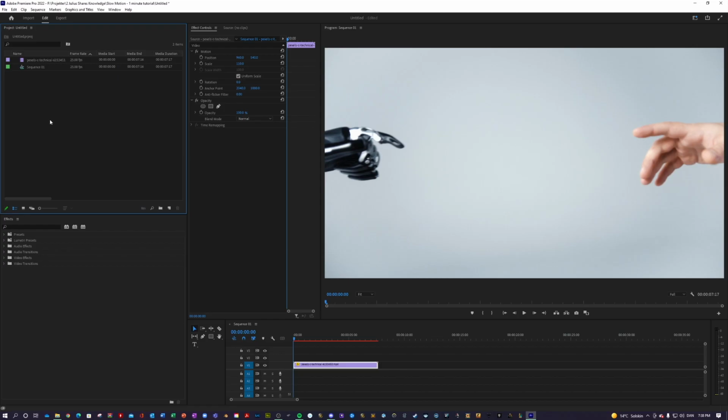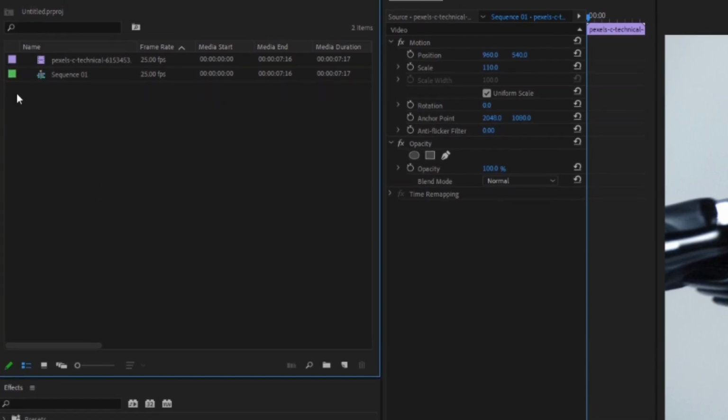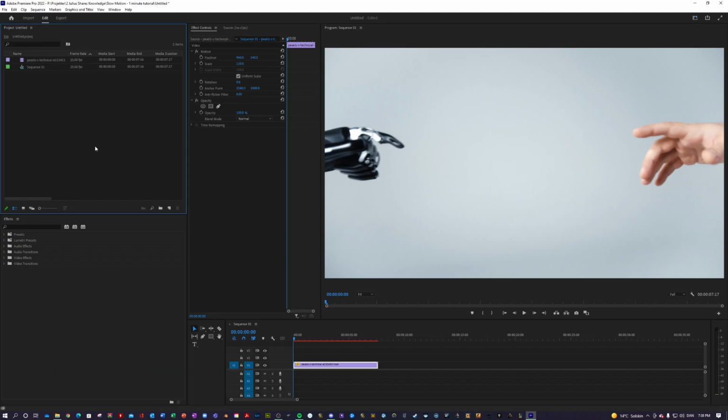So now I have my Premiere open and I'm working with a regular 25fps clip in a 25fps sequence. So what this basically means is, if I want smooth slow motion, for example 50% slow motion, my clip would need to be 50 frames per second, so when I export it, it will still have 25 frames per second. Or if I want to make it 25% slow-mo, I would need to work with a 100 frames per second clip. But that's enough theory for today.